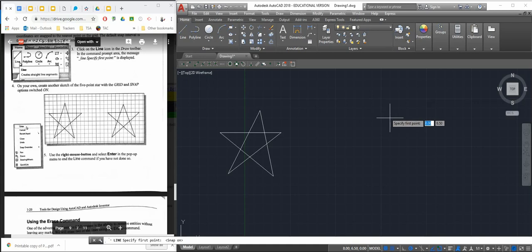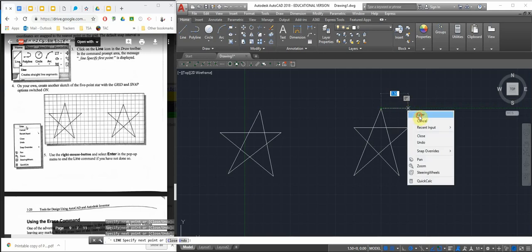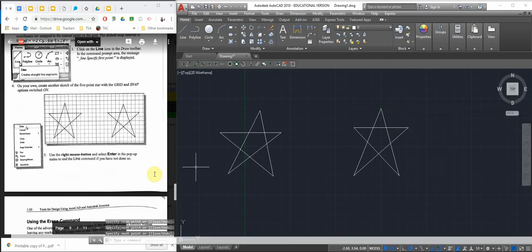So now it wants me to select a line and then go down here and then select across here down to there, and then right button click and push enter and it'll stop it.